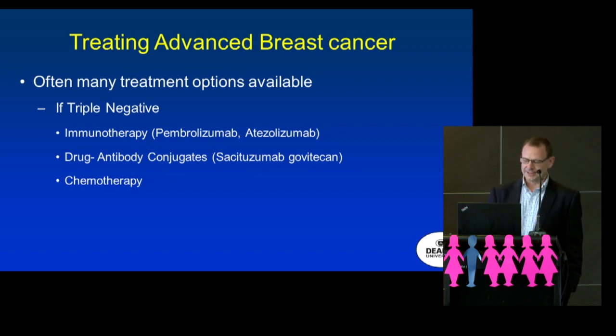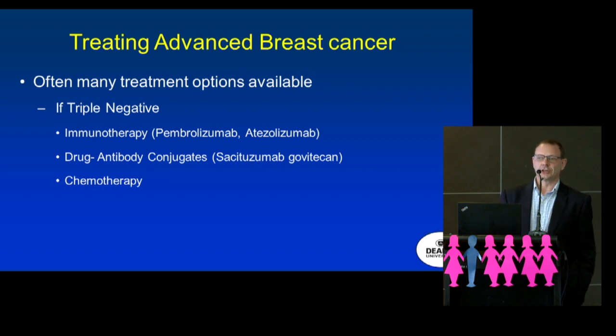And probably the most exciting, we call this one SG, okay? I'm not even going to try and pronounce it, is what we call a drug-antibody conjugate. This is where the scientists have gotten very fancy. So they develop a target that will attach to your cancer cells, and they develop a little packet of chemotherapy attached to that target.